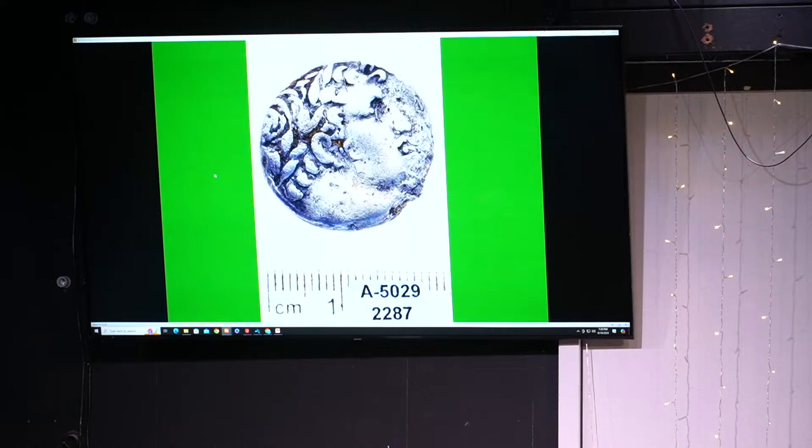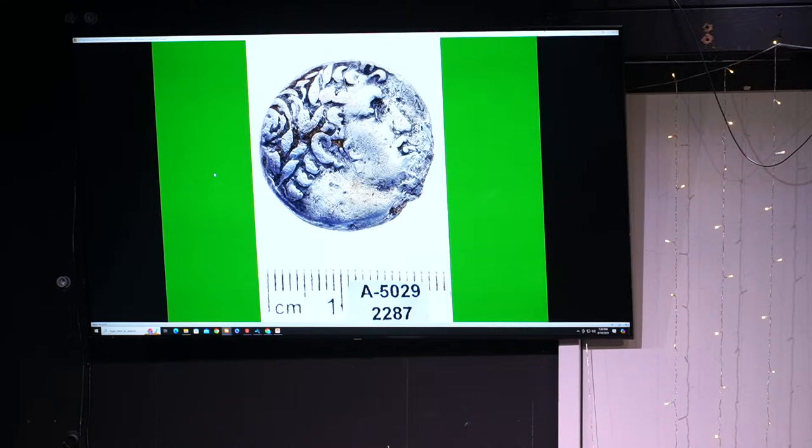Yes, please. And this is a coin that we found in the channel. This is what we call a shekel. It means if you have a shekel, this is for two persons. And this is very, very interesting. It's a shekel from Tyre. This is from the time of Jesus. In Jerusalem, in excavations, not in the market, in excavations, they found seven, eight. I found two of them. In the channel, this is in the channel.